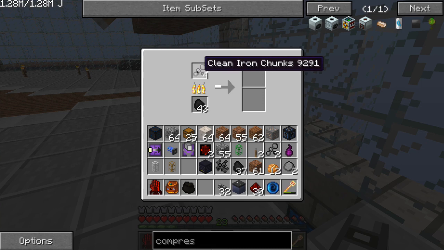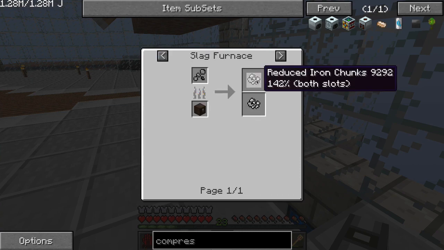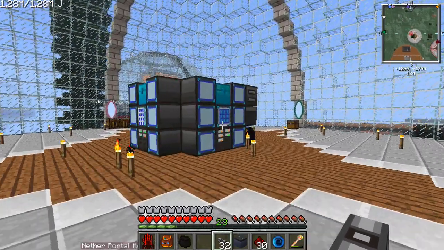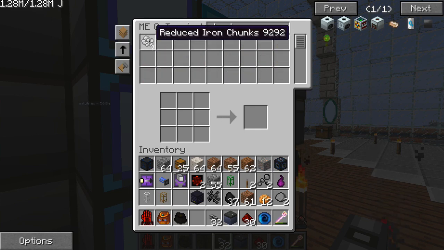Now we should get, I don't even remember what this stage is called. Here it is. Reduced iron chunks. Oh, yeah, we saw it there flicker for a second, so we should be getting reduced iron chunks into the sorter. Just search for chunk. Reduced iron chunks, 5 of those. Awesome.